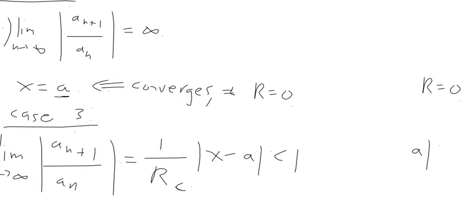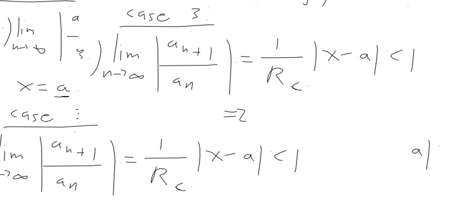All right, so automatically, if we find our limit to be less than 1, we need to write it in this form, depending on what our a is and what our radius of convergence would be. This would imply, I'm writing this another way, because when you have it written in this form, you want to know what your actual radius of convergence is, if that makes sense. So what I mean is, we need to multiply both sides by RC.